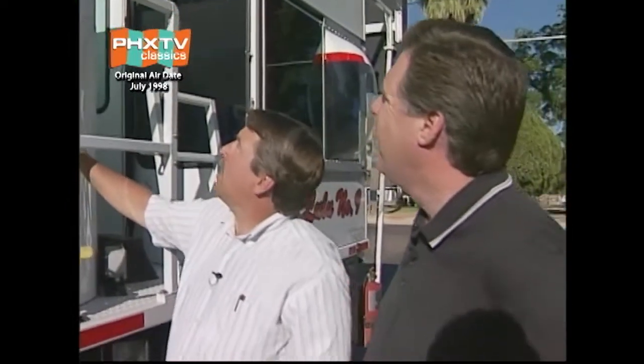Wow. It also has a tank on the other side that holds 3,000 pounds of glass beads. The thing with the glass beads is we spray that on the paint so that at night you can see the pavement marking at night. It's reflective off your headlights. If the glass beads were not there, even though a line may look perfectly good during the daytime, you're not going to see the pavement marking at night.